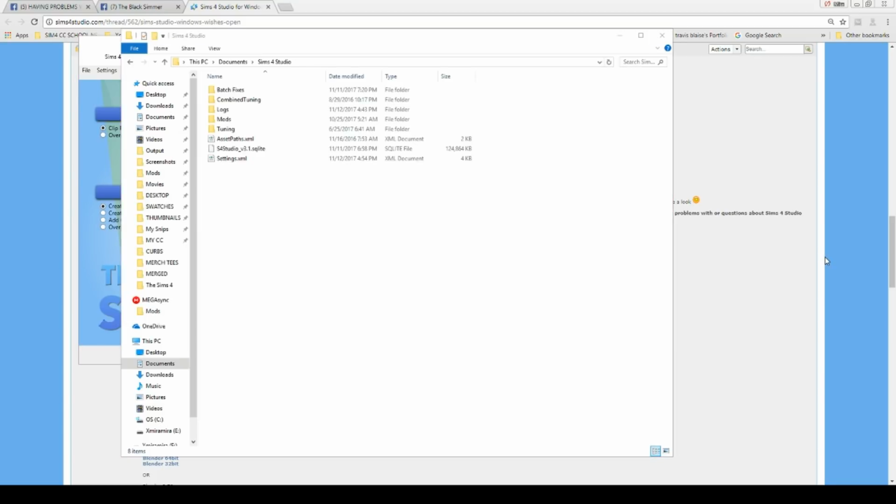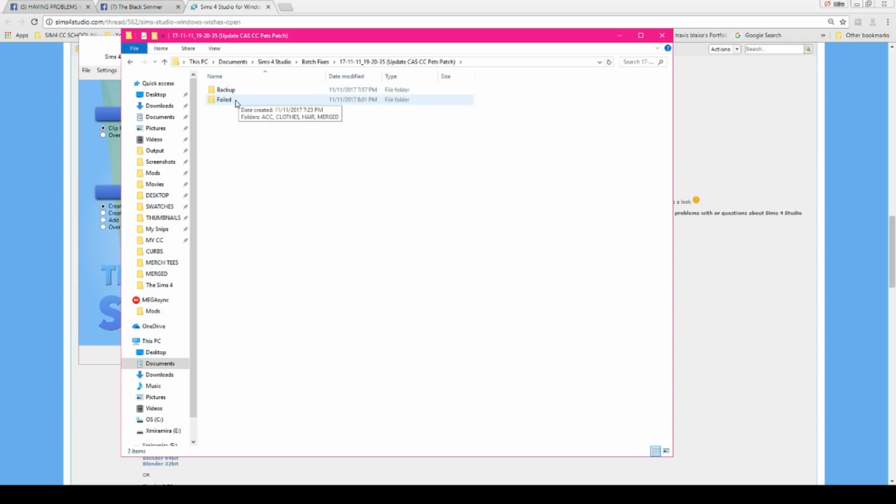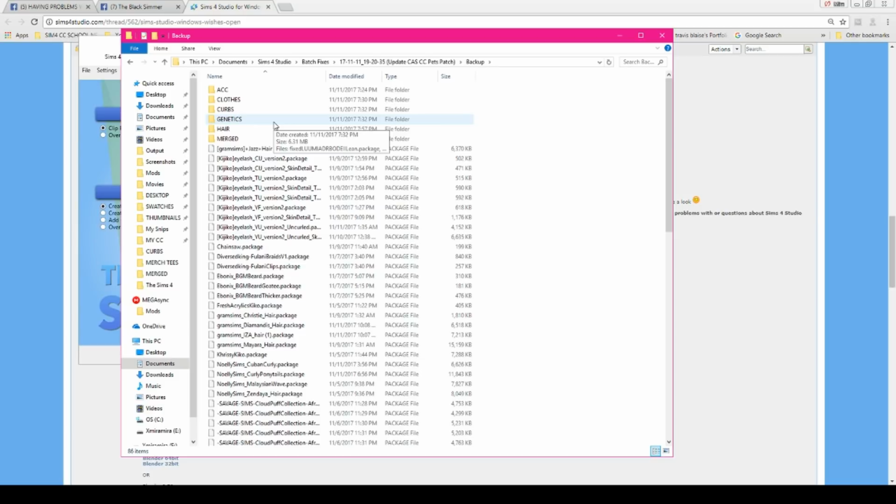Just as a quick tip, if you run a batch fix and you notice CC is missing out of your game, I'm going to explain two different things. You come to This PC, Documents, Sims 4 Studio, Batch Fixes. When you go in the batch fixes folder, you go to your most recent batch fix, and you'll see backup and you'll see failed. Backup is basically just copying your CC over from your mods folder to your Sims 4 Studio folder. So if you notice you're running out of hard drive space and you're trying to figure out why, your best bet is to go to Documents, Sims 4 Studio, Batch Fixes, and look through your batch fixes and either delete some of these backups. You can actually go and back them up elsewhere. That's what I'm going to do, back up my backups elsewhere and delete them from my hard drive.